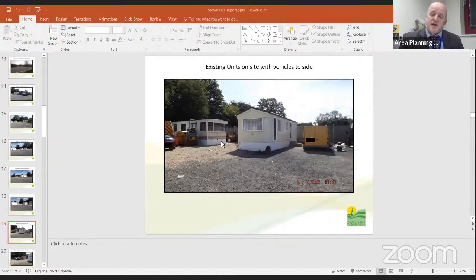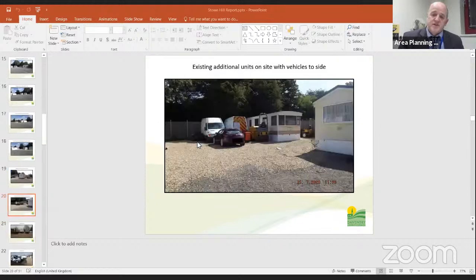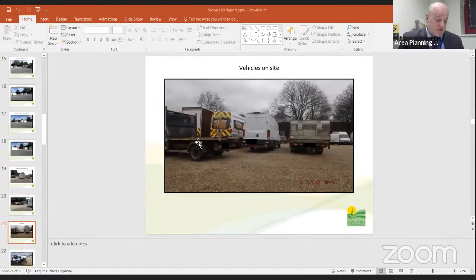The applicants contend that they are for the needs of the traveller family, and we have not challenged that because there are other circumstances that again go beyond the remit of the planning authority. But having regard to development plan policies on traveller units, etc., we have invited an application to regularise this. The applicants have, as of today, advised that they have engaged a planning consultant to pursue an application in respect of additional residential units.